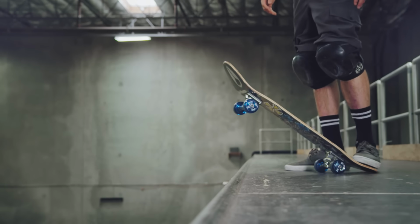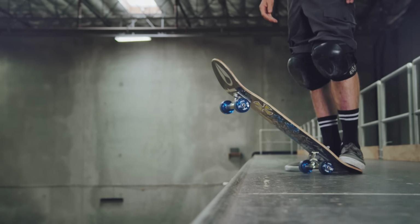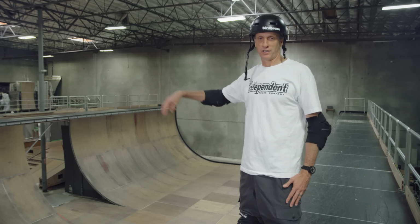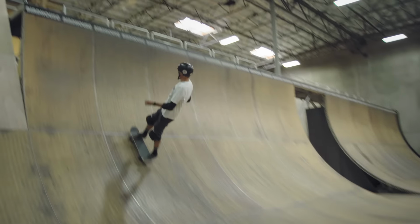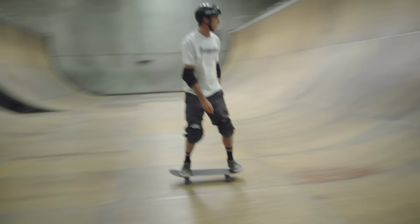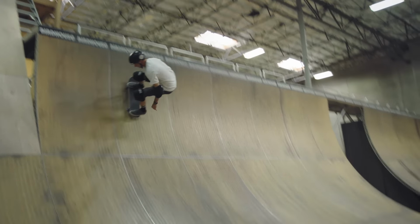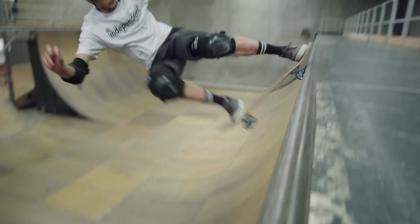To get to this point of starting at the top of a ramp or a bowl or a quarter pipe, you want to be able to actually work your way up to the top starting from the bottom on your own. Be comfortable with getting near the edge there, either doing little grinds, maybe a rock, maybe even just a little tail tap coming up fakie and lifting your tail up near the coping. That's going to get you the feeling of riding down the entire length of the wall. And once you're at that point, you're ready to start up here from the very top and drop in.